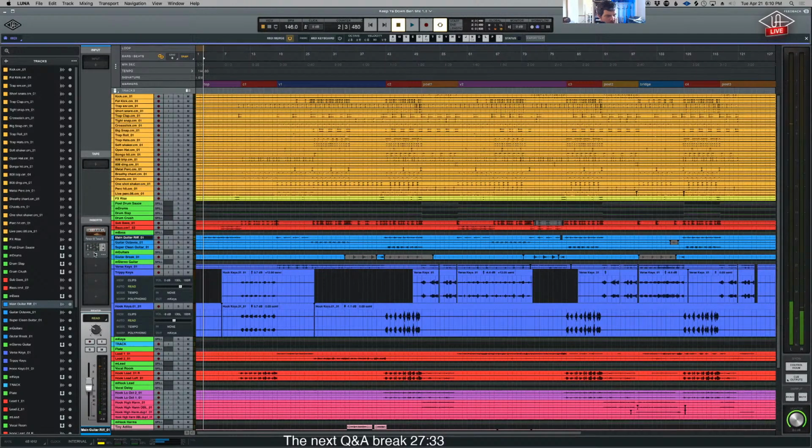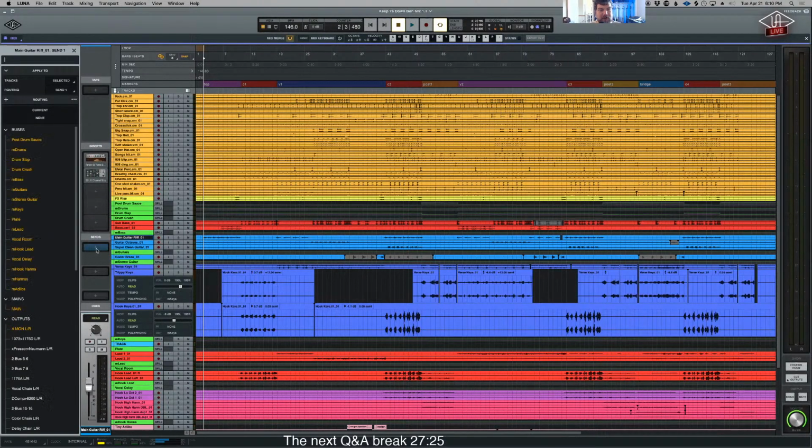All right, so let's think about this guitar and the bass, the electric bass. They're very, very dry. Very dry. Let me see if my vocal room is an appropriate place to throw that guitar.